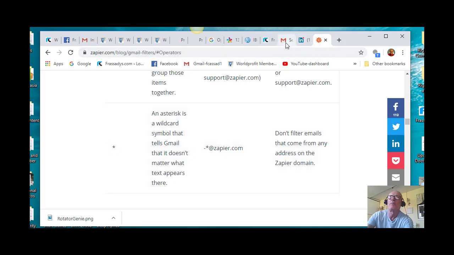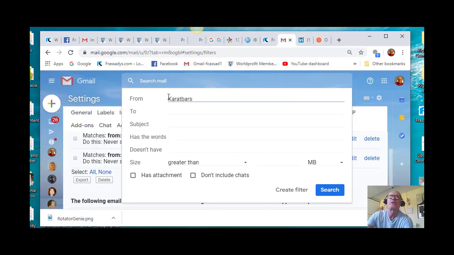So we're going to go ahead and go back in there, and on this particular whitelist, we are going to add an asterisk. So it would be Karatbars.com, and actually just Karatbars. So asterisk Karatbars, and that should get us there.